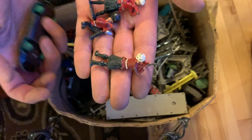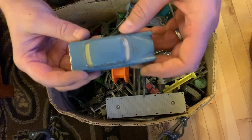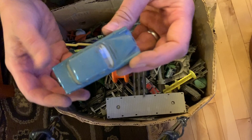It's a little race car. This would have been all green. Somebody's brush painted it. It's a Connaught racer, missing the tires. You can get reproduction tires for these things. That's not a big deal. Soldiers up top. Mercedes-Benz. Funny, I actually just looked at one of these exact same cars in a field today. 220 SE, the one I looked at was a 220S. No tires, paint is good, missing the grill. Might find it in the box.